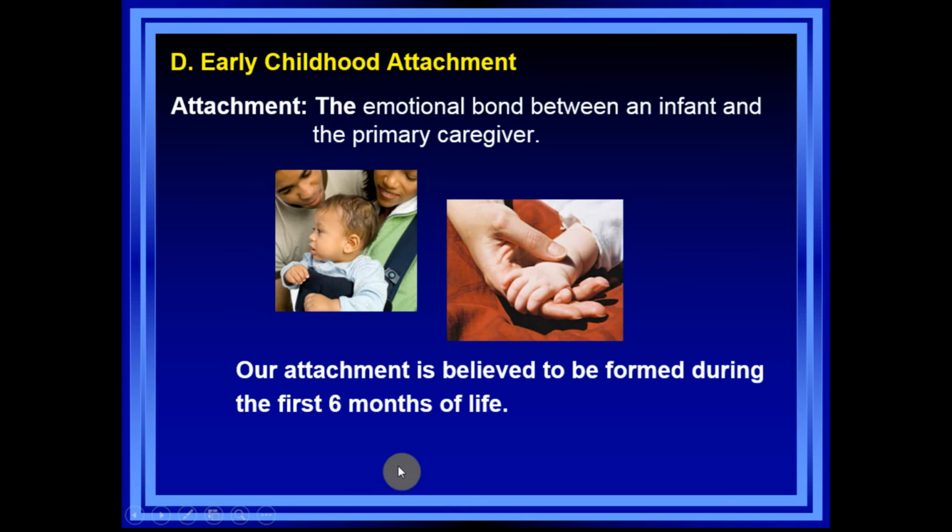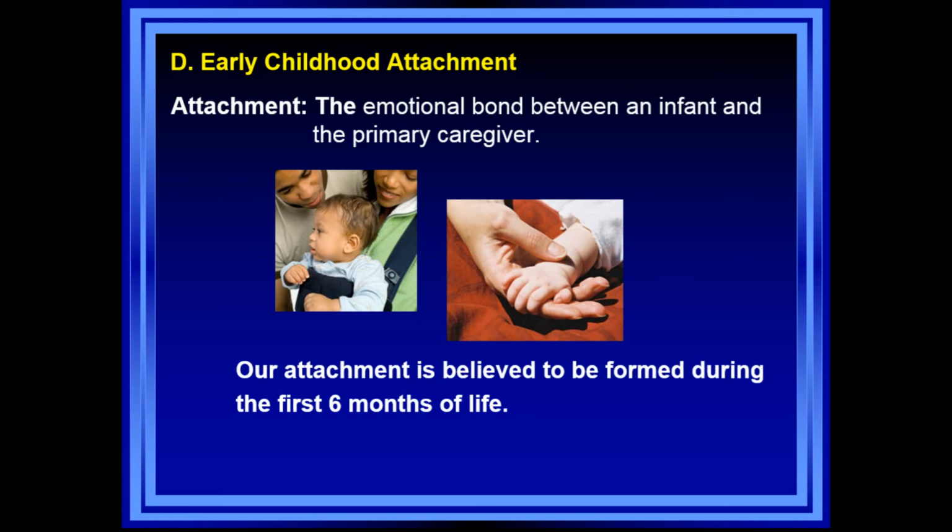Now, some other theorists, it depends, because we're talking about attachment theorists in general. There's lots of different people who study attachment, lots of developmentalists looking at it. Yes, the first 6 months, definitely, but even some will stretch it to say the first year. But at least the first 6 months, and some, like I said, can stretch it to about the first year. But it's a really important time for forming this thing called attachment.